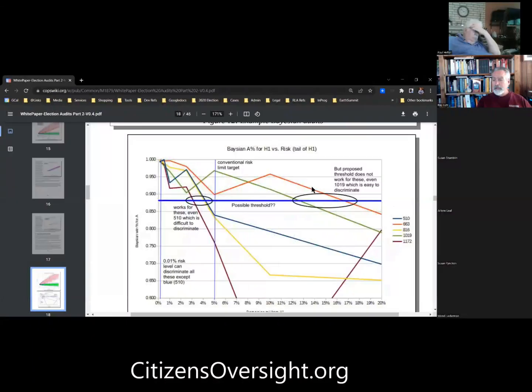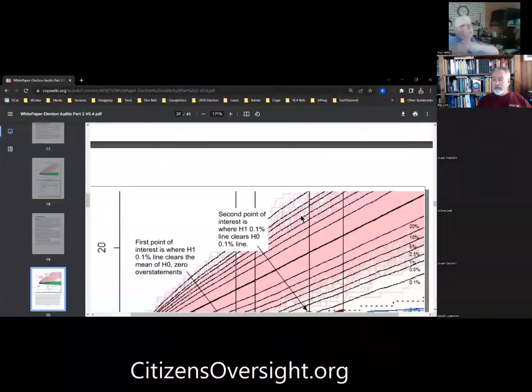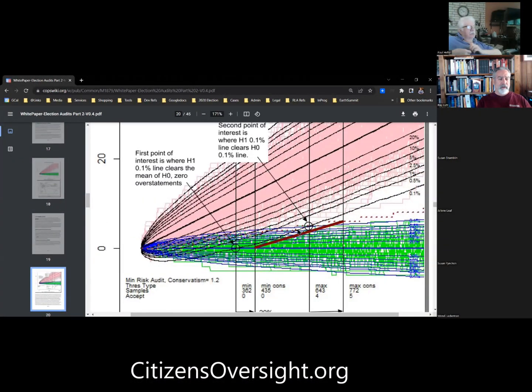It could have been that I did not know how to do it, but basically it was all over the place. So then I said, look, let's use a different method here. I'm going to call it Brawl. And since they love making up names, I call it the Balanced Risk Audit with Workload Limitation. You know, you have to come up with something.